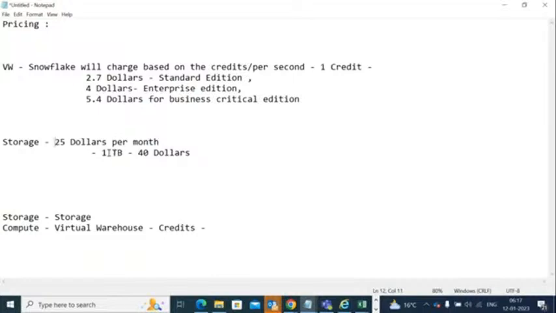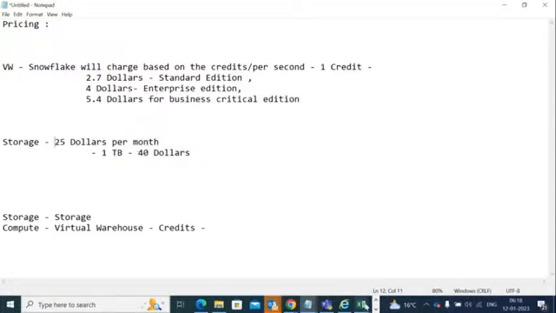If you are using it, you started to load the data, so you need to pay $40 per TB. If you use 500 GB, then it will be divided accordingly. So this is about the pricing details on your hardware resources and your storage component. Clear or not?